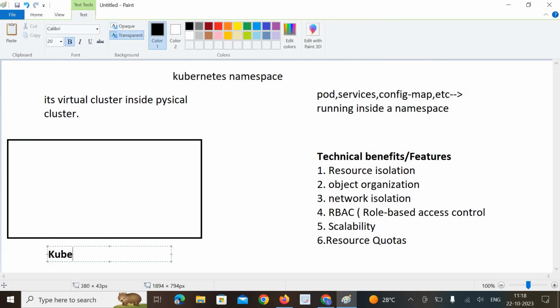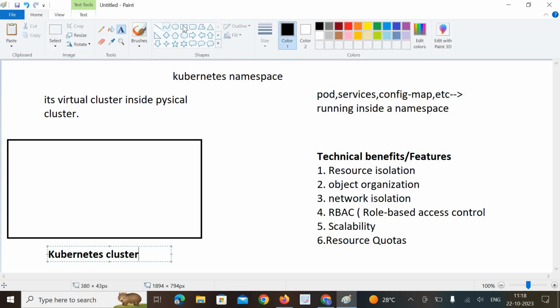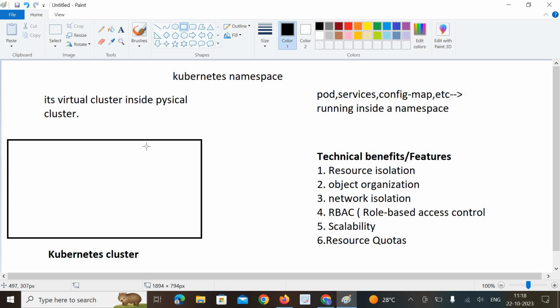This is your Kubernetes cluster, and inside it you have namespaces. This is your first namespace, this is your second namespace, and this is your third namespace.